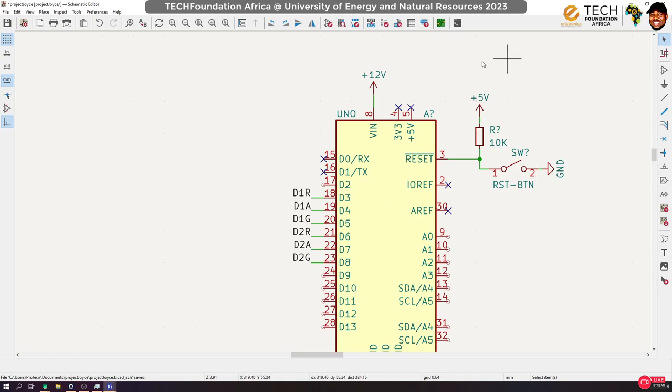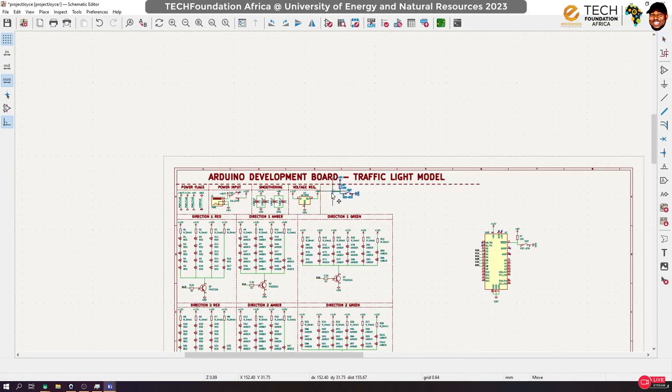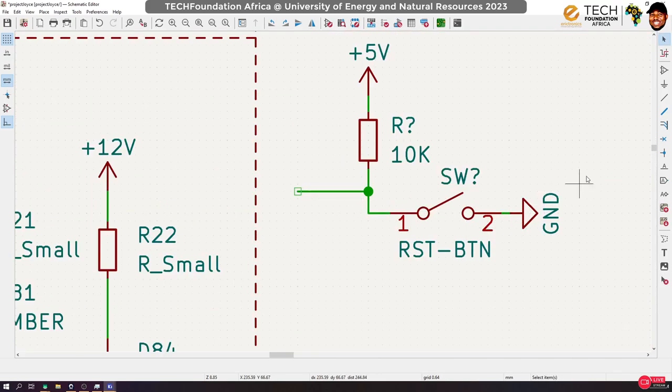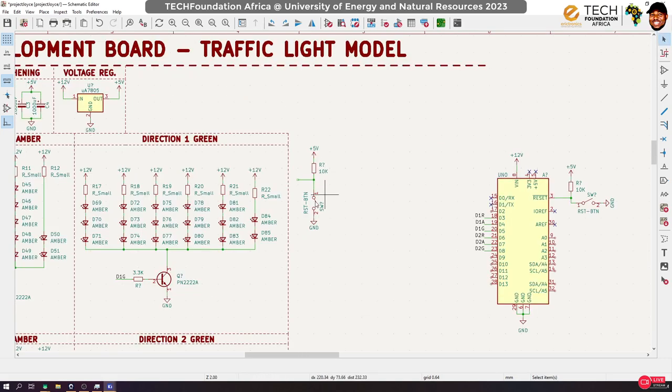Okay. Now to do that, I'm going to use a button. I'm going to use a button, and let's create that button somewhere here. Oh, okay, I think I could put it here. So we're going to create an interrupt, a button to simulate interrupt. Okay. All right.